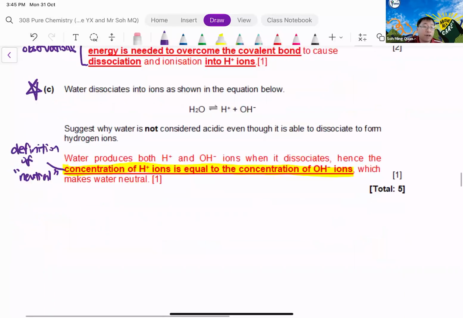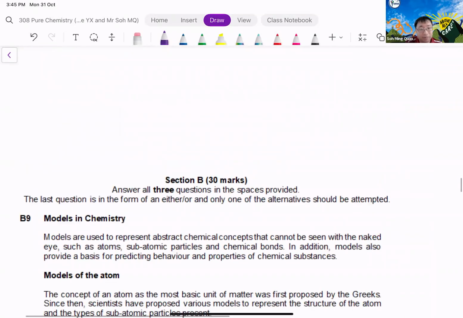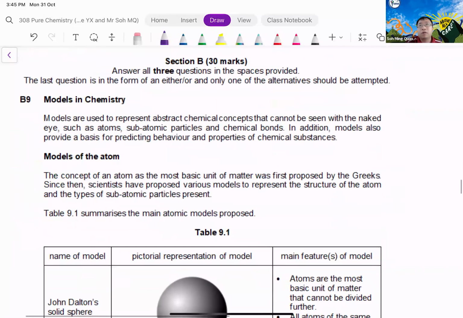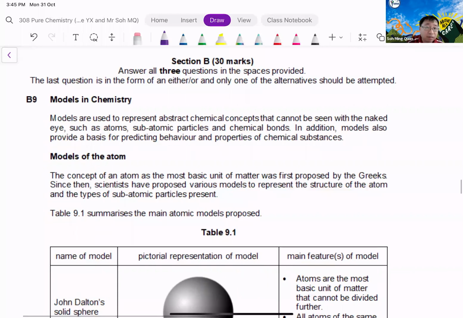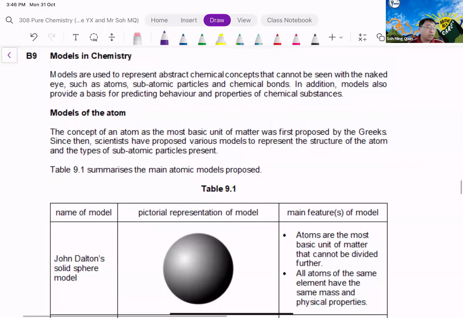Now moving on, let's go to the real monster in the house, which is the next one. Now, models in chemistry. This is an entire page to read. Now, if you thought this was bad, well, the O-levels could actually give you 2 pages of info to read. So this is a 1-page information sheet that you must read. Now, you have actually learned models in lower sec. When you learn science in lower sec, we taught you model of cells, model of lights, model of the atom, which is what is done here. So models are used to represent abstract concepts like atoms, right?